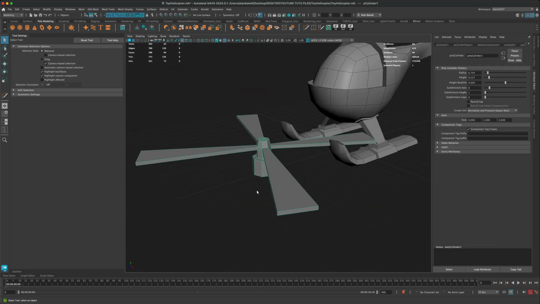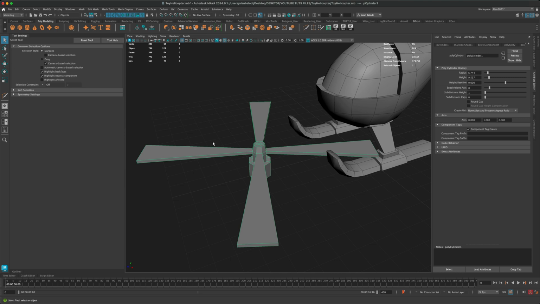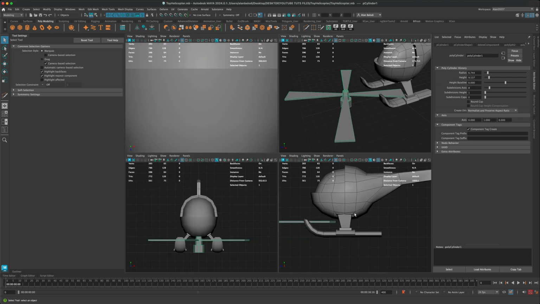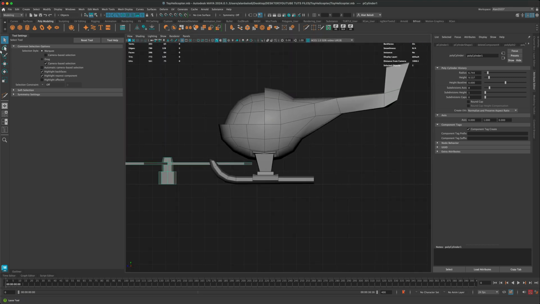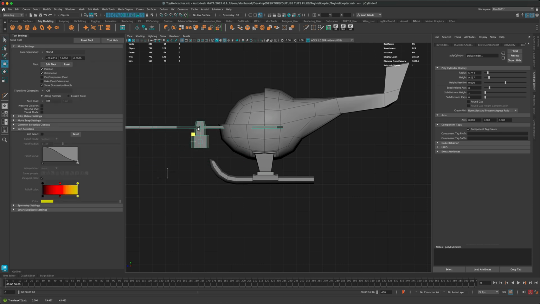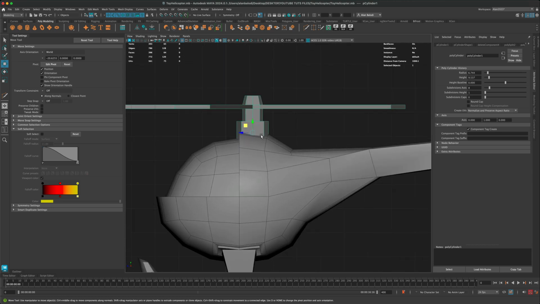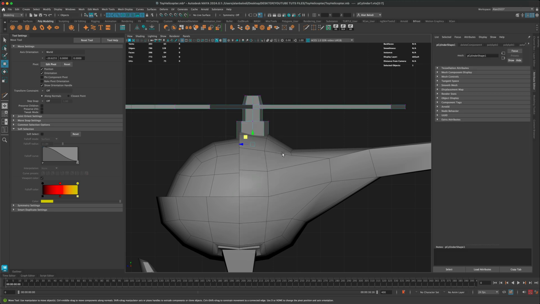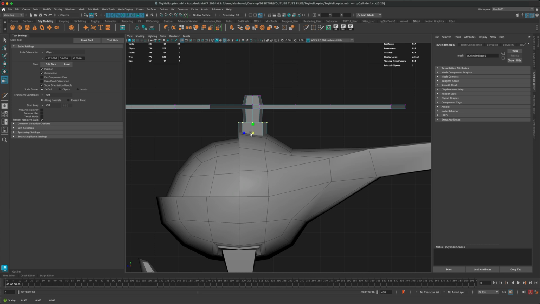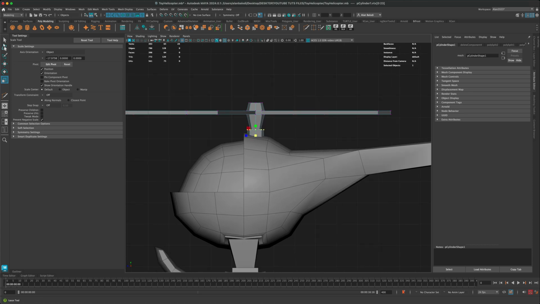So I'm just going to grab this, and let's jump into the side view. And I'm going to position my blades kind of up here. Maybe let's scale this down a little bit.